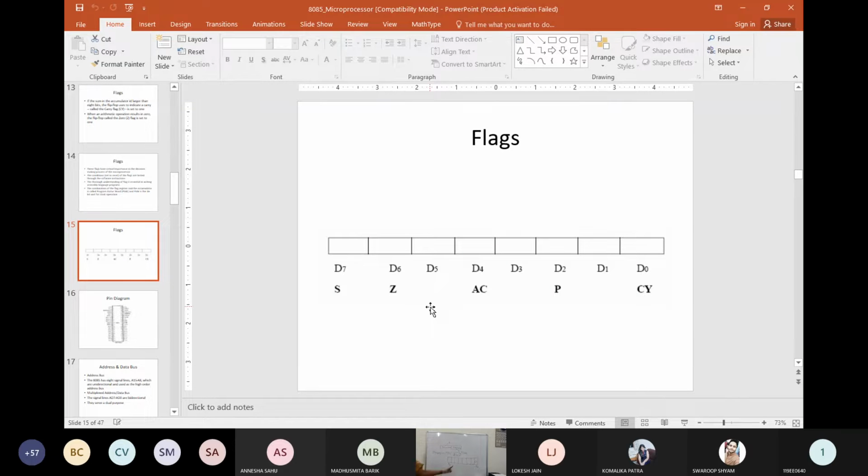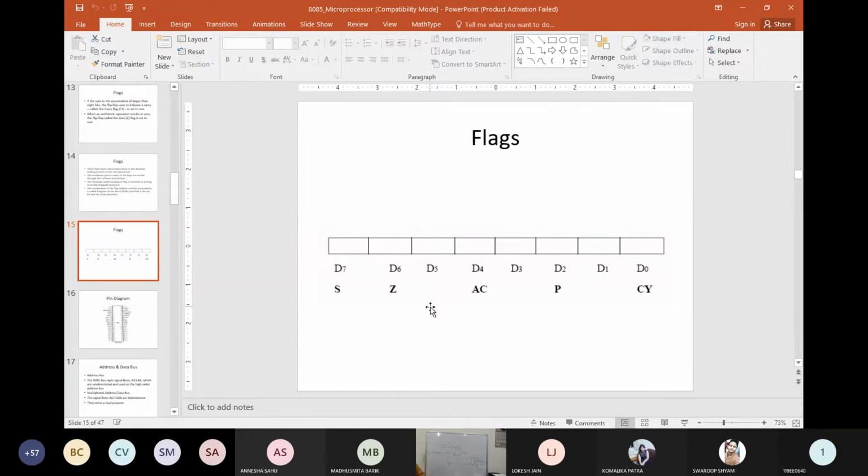Now, if this carry is set, please follow the wording. If this is set, that means it is equal to 1. It is an indication that a carry is generated inside the work going on. Whatever manipulation is going on is immaterial to the flag register. Flag register is only an indication that inside some work is going on and a carry is getting generated. If it is not set, it's an indication that carry is not generated.